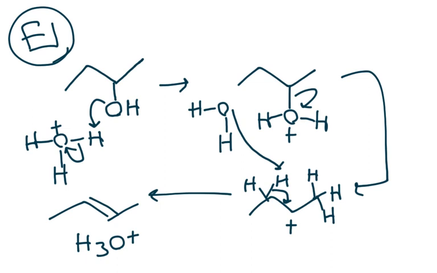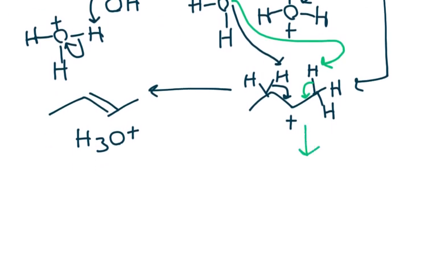So you might have noticed something, that there's also hydrogens over here that we could have used, right? So in a different reaction, maybe the water took this hydrogen and it made this double bond. That is going to get us this kind of product. And you actually do get a little bit of that. And there's a reason that we get more of the first one that we drew. And the reason why is actually kind of twofold.